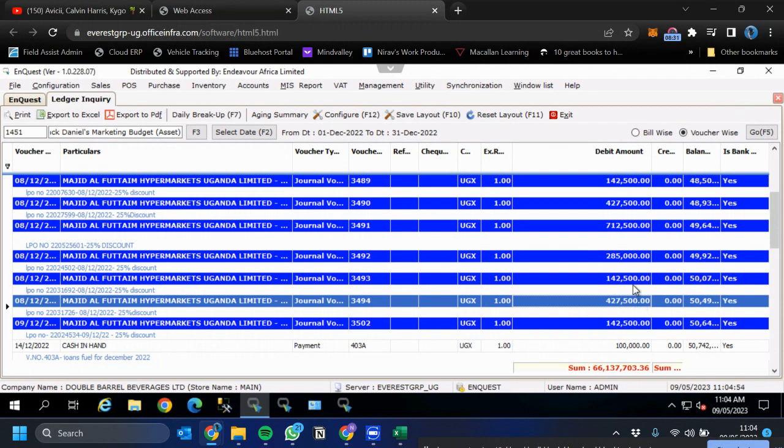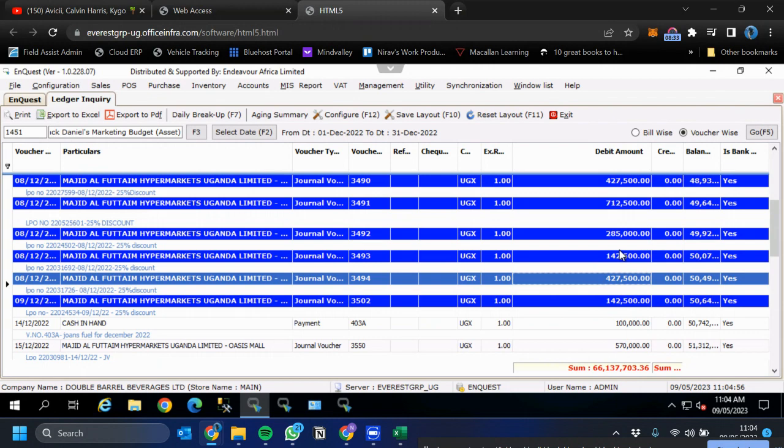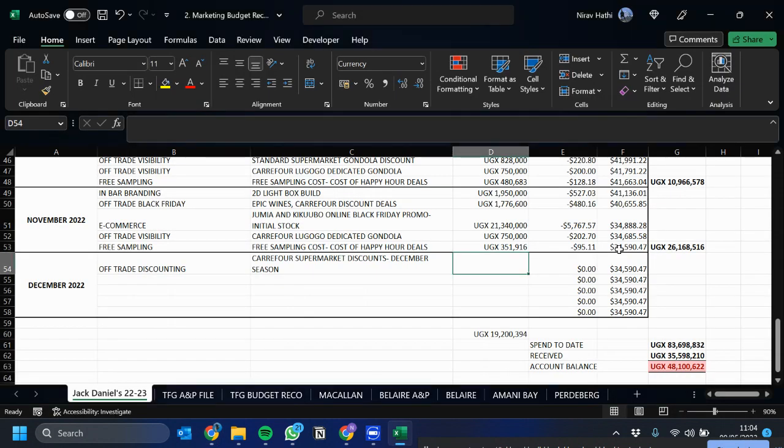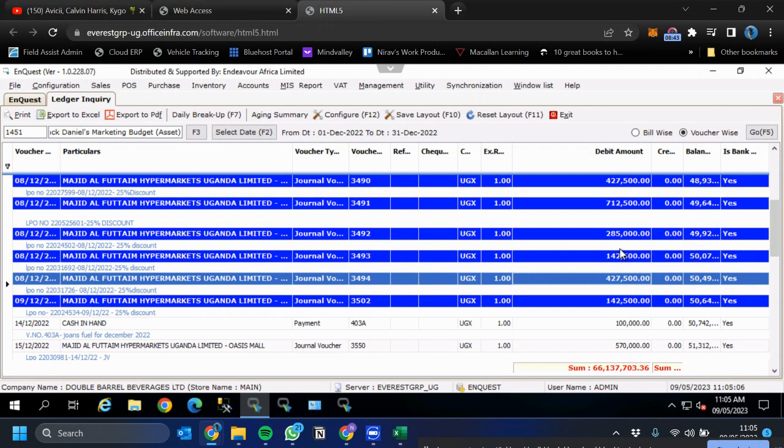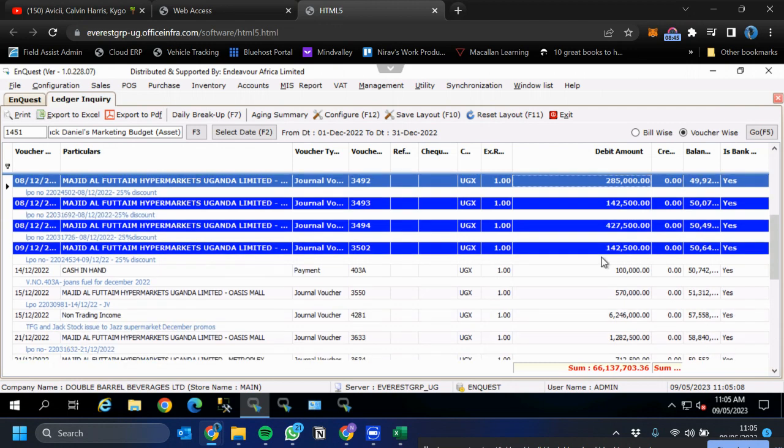So the total of that is coming to 3,705,000. It will automatically convert to dollars because I've already updated the exchange rates. Right. So that's done. Now you move into the next item.